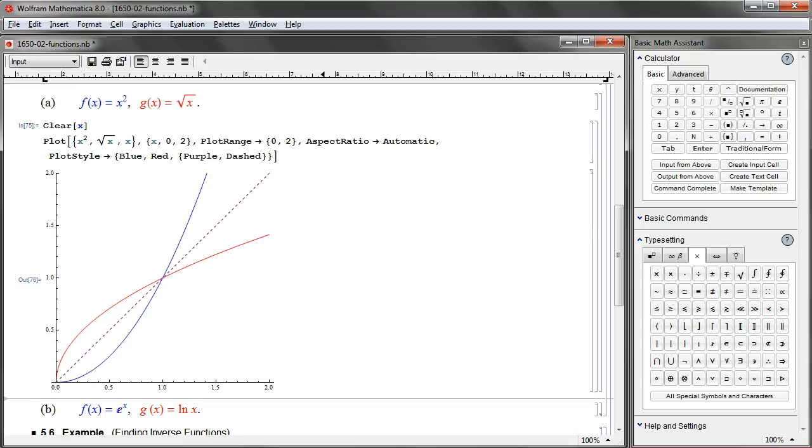And, oh, one more thing. The blue function, f of x equals x squared, is not a one-to-one function in general, so we have to restrict my domain to x greater than or equal to 0. As you can see in this picture, now it passes the horizontal line test. If you have the left-hand side, the negative part of this parabola, then it fails the horizontal line test. In this case, it's okay because we are restricting our domain, and x squared and square root of x are inverses of each other, and we have appropriate symmetry there. The symmetry is with respect to the diagonal line y equals x.